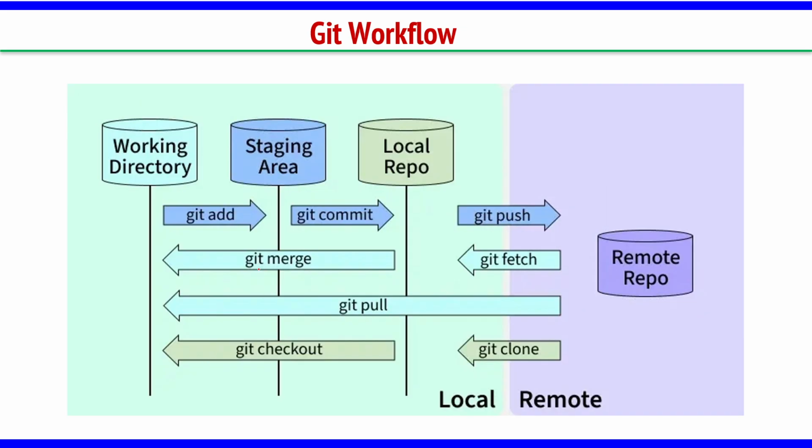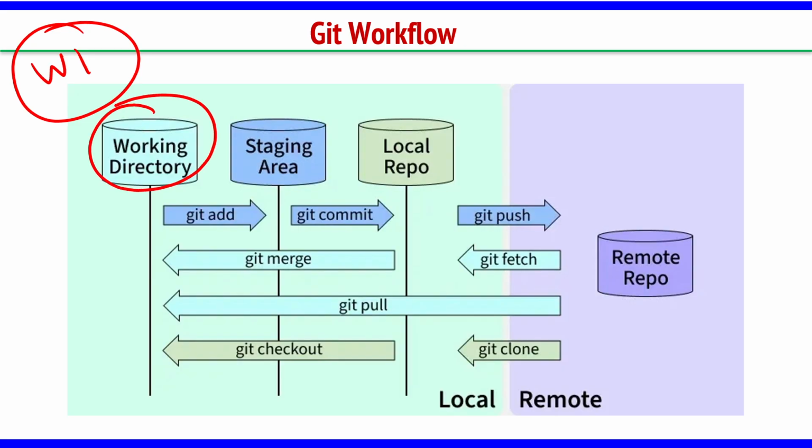Git merge is basically to merge the updated changes from one place to another. Different tasks have different commands. So this is the workflow. Workflow number 1: I am building a new project, so I will do that on my local machine using some IDE. Then I will use git add to put it in the staging area. Then I will do git commit to put it in the local repository.